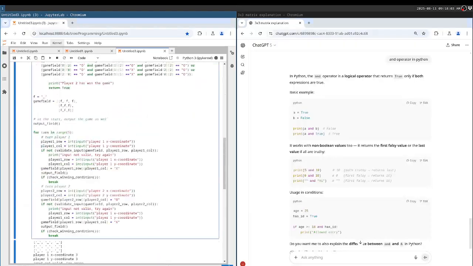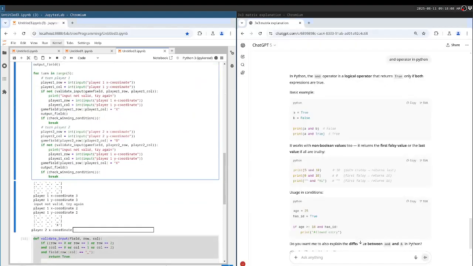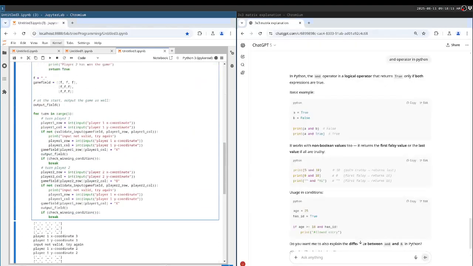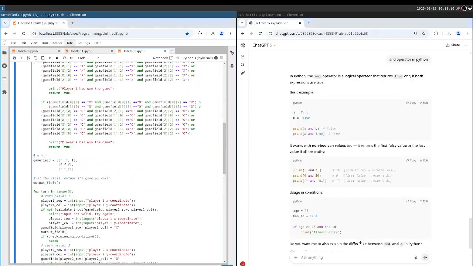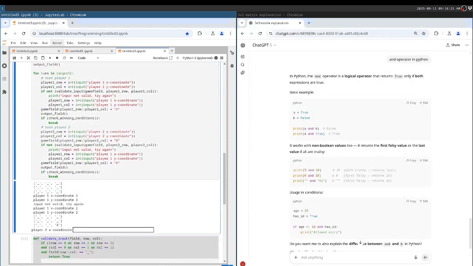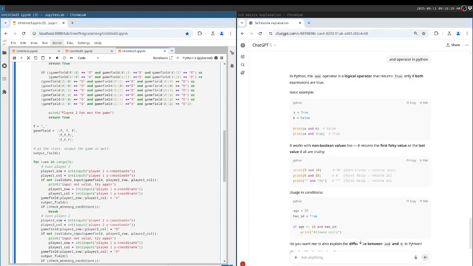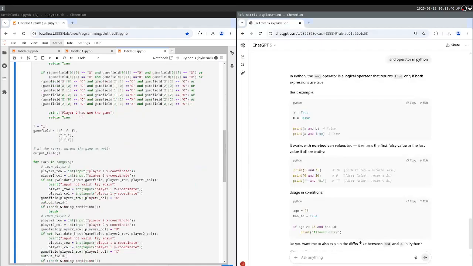But the main point is that it works, and I just wanted to show that. I hope I didn't forget anything, but I just wanted to show how to program TicTacToe with JupyterLab, and of course we also could have a nice UI here and put this into the browser, having better inputs and better outputs. But this works for now, and yeah, happy coding.